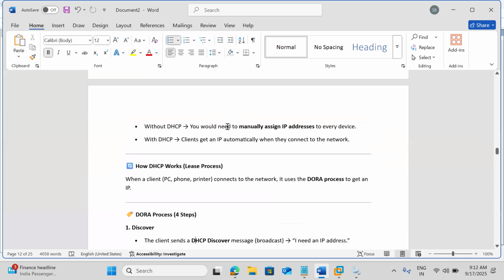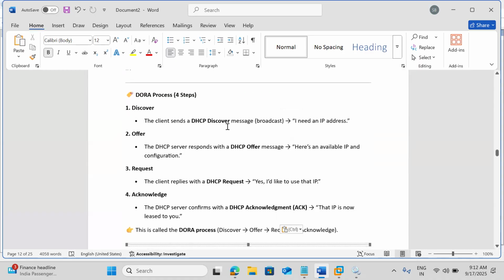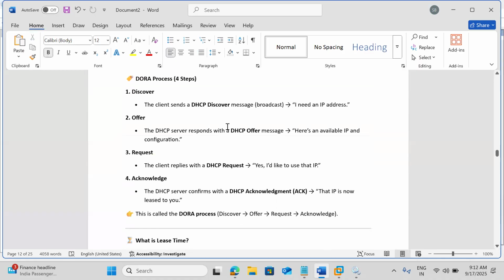And here we have a four-step process called the DORA process: discover, offer, request, and acknowledge. Using this DORA process, every device gets an IP. Even if you connect to Wi-Fi, your Wi-Fi acts as a router and assigns one IP address.